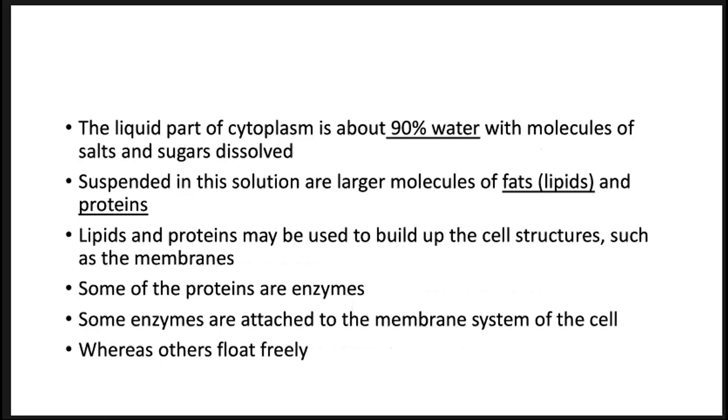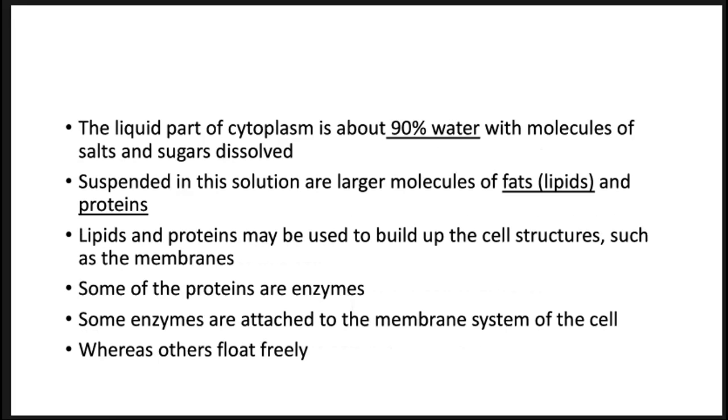So the liquid part of cytoplasm is about 90% water, with molecules of salts and sugars dissolved. And suspended in this solution, there are larger molecules of fats, lipids, and proteins. So lipids and proteins may be used to build up the cell structure, such as the membranes. When we cover the structure of membranes, you'll see how lipids and proteins help in the structure of a membrane.